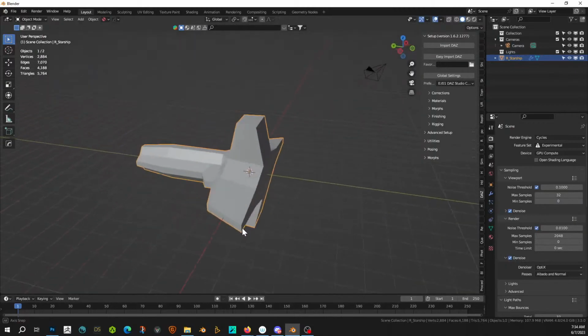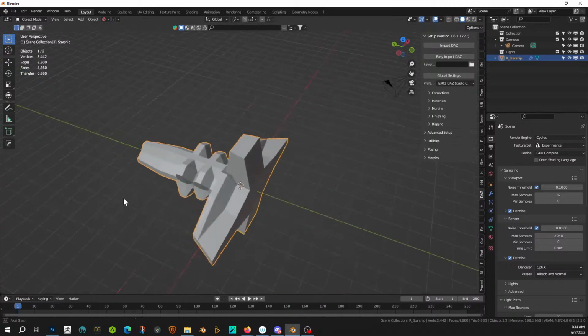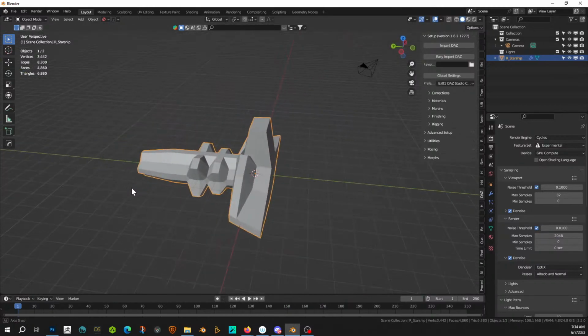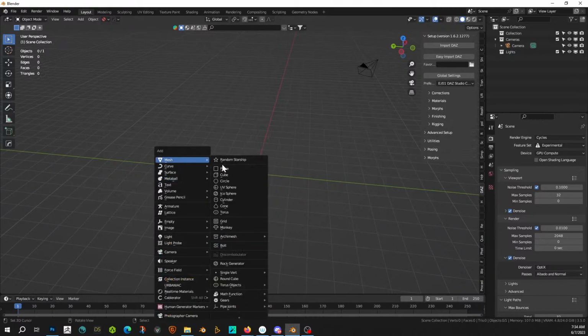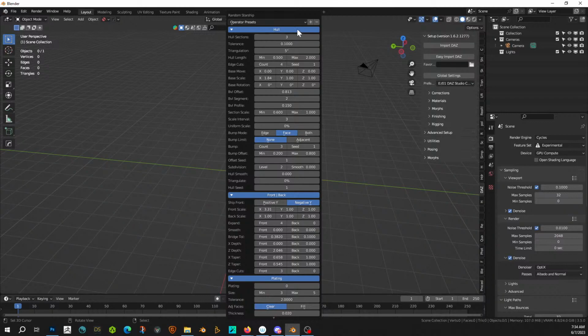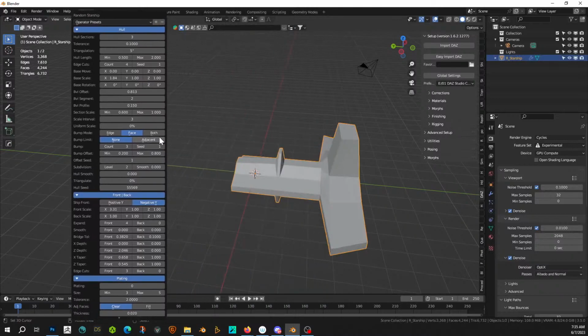Just trying to find a ship that I like, and we have not got there yet, but it just feels too big. Let's start over again. I didn't actually want to delete that, but we did, so there we go. Random, at least it saves the thing from before. Yeah, okay. And let's add some bumps, see if we get something interesting out of it.